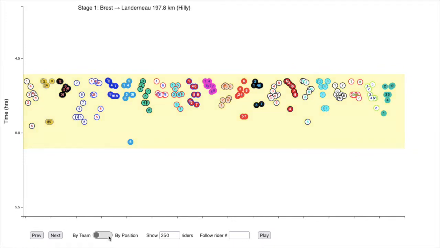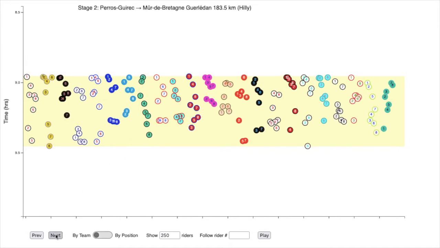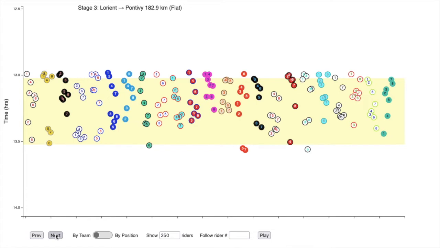You can see here almost everyone is within about 15 minutes of each other, except Marc Soler, who is nearly 30 minutes back. He crashed badly, probably shouldn't have finished at all, and did drop out before stage 2. Stage 2 is another hilly stage. At the end of it, there's almost 30 minutes between the cumulative times for the first and last cyclist. Stage 3 is flat. Usually positions won't change much on a flat stage, but this year crashes, again, pushed some riders further back.